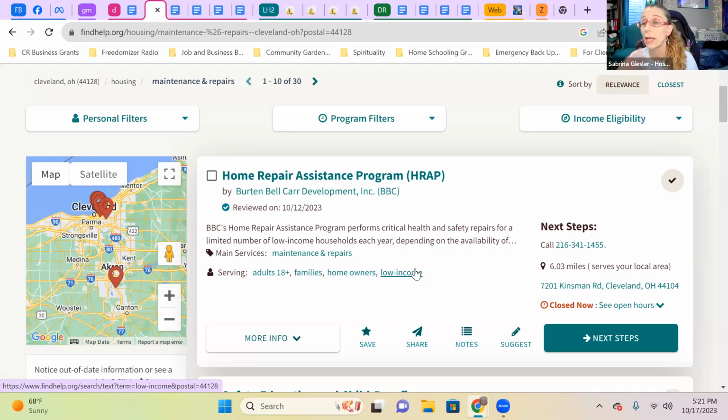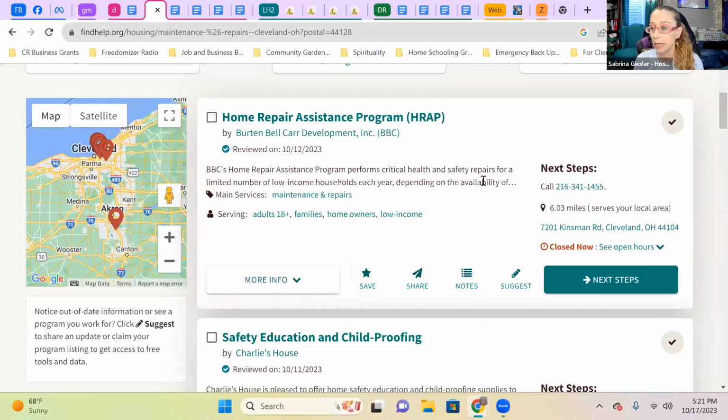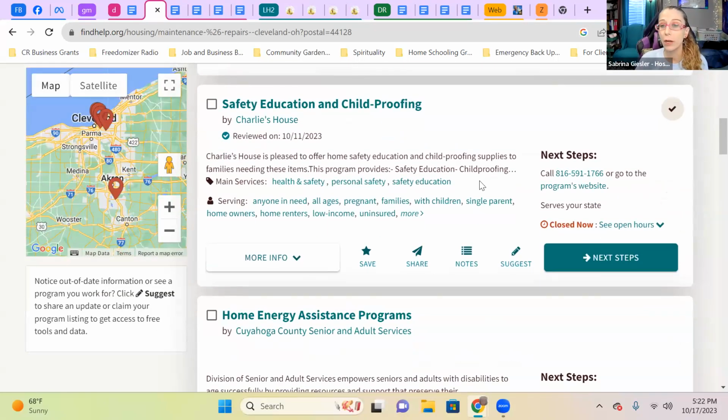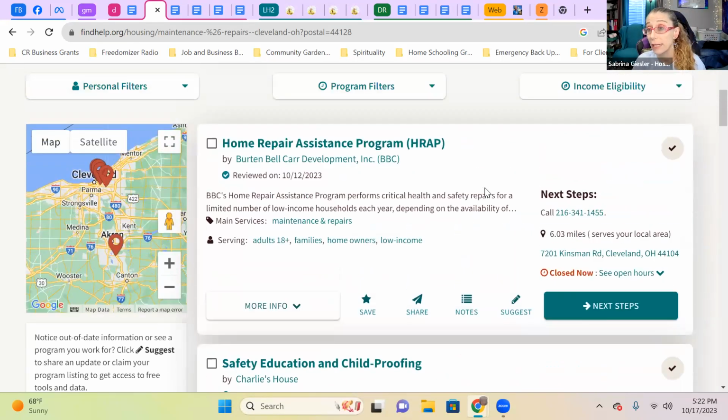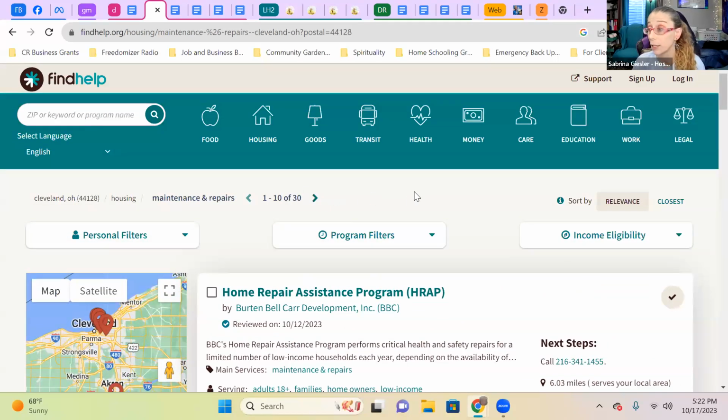So when I was in the first part of our lesson today, if you were here with us, Jimmy, I was talking about how you have to be willing to share your story if you want to have the most success, right? So those are some of the pieces that you want to discuss with the people handing out the funding. Especially when you're wanting to repair your home, because a lot of times there's extra money set aside for people to repair their home when they have a medical disability. So they're all going to be here. You want to go through, pick those that you find the most applicable to your situation. But I am hoping that out of 30, you find more than 6 places to try, right?